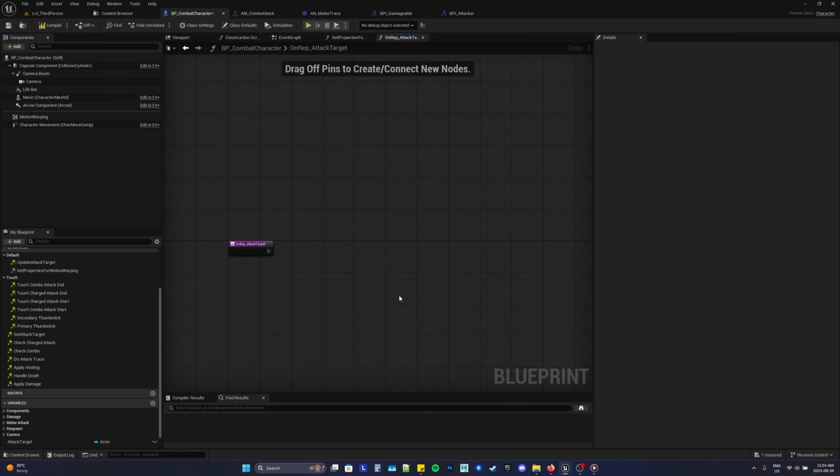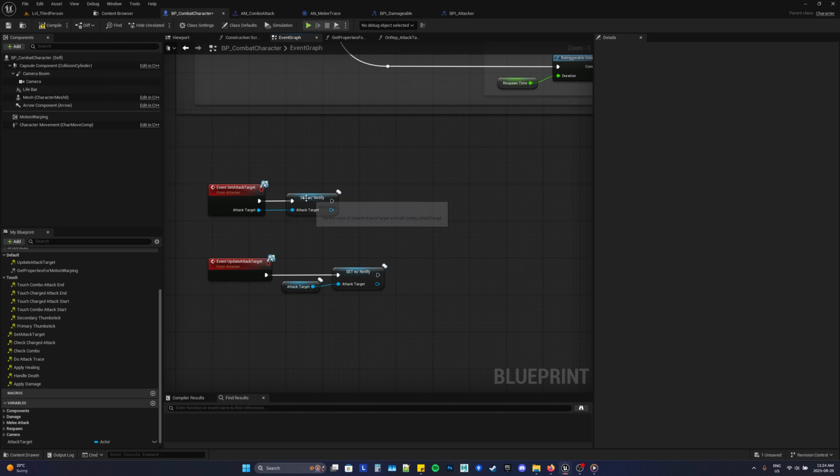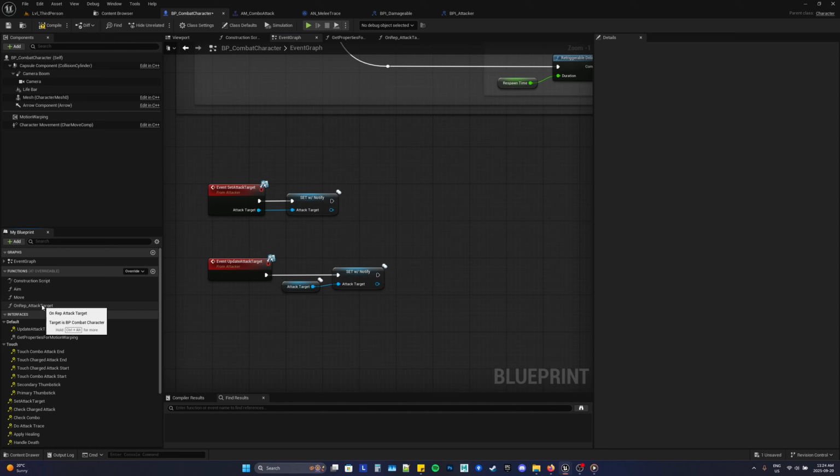So I don't need this because I'm not going to be utilizing this in a multiplayer way, at least not right now. The only reason I'm creating it as a rep notify is because it's a little bit easier than me creating an additional function, because it already creates a function for me.